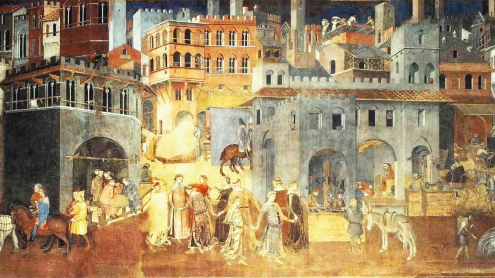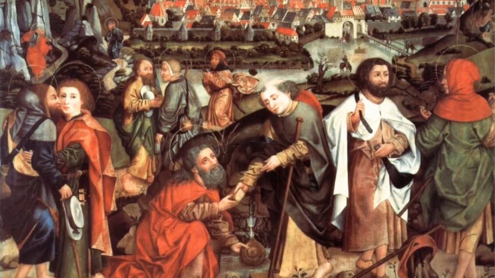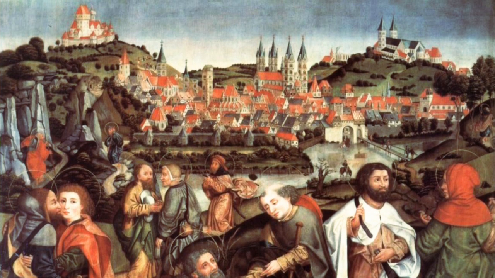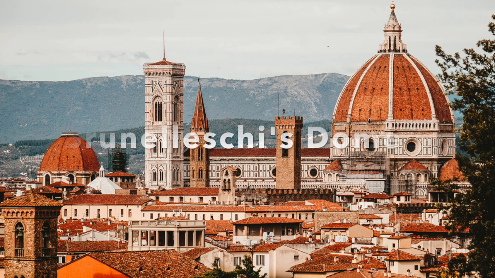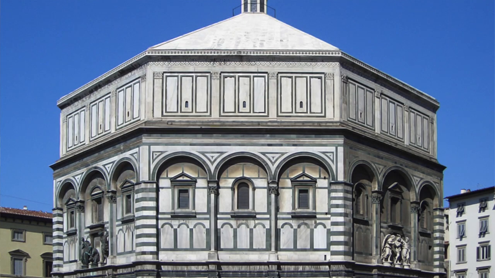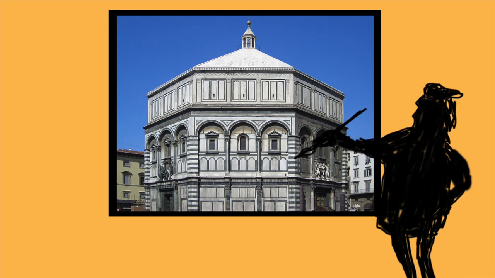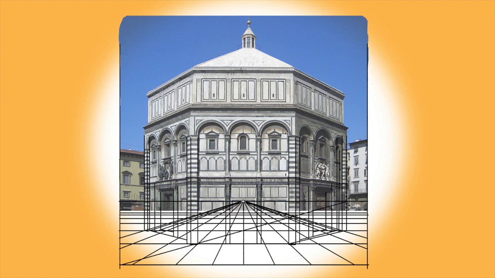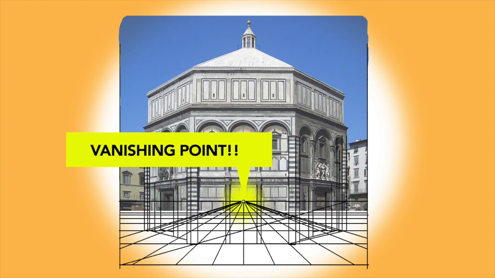Once upon a time, artists didn't do a very good job with perspective. If you look at European medieval paintings, you'll see that some artists were trying — making things in the background a little bit smaller than things in the foreground, but it wasn't quite right. And then around 1420, the architect Filippo Brunelleschi began designing the dome for the Cathedral of Saint Mary of the Flower, otherwise known as the Florence Cathedral. According to accounts of his biographer, Brunelleschi stood in front of the baptistry of the cathedral, which is octagonal with lots of lines, and drew the edges of the baptistry onto a mirror. Then he extended the edges of those lines beyond what was actually visible to view, and he recognized that all the lines converged in one point — the vanishing point. One point perspective had been discovered, or rediscovered if you maintain that earlier cultures had probably already figured this out before Renaissance Europeans, but it had all been lost if that's the case.